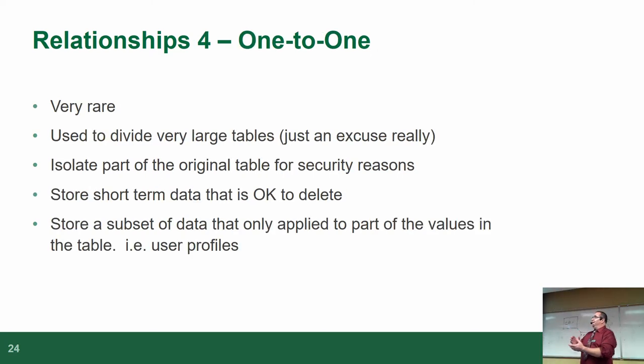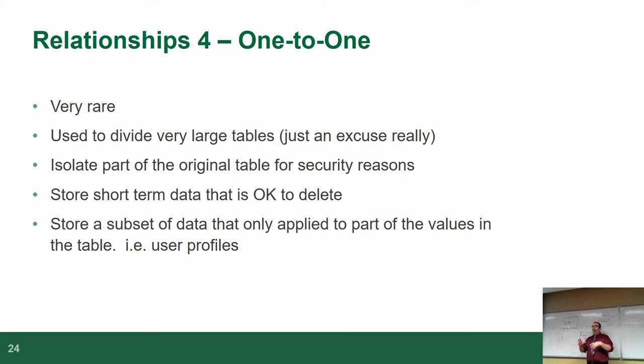And then there's the one-to-one. It's very rare. And often it's used to divide very large tables. So you've got very big tables with hundreds of columns, and some people say, oh, that's terrible, it's hard to work with, let's break it up into multiple pieces. Okay. We'll get right on that. Break it down into multiple pieces, and then you have a shared primary key. So each table has the same primary key. That means they increment at the same time, somehow.